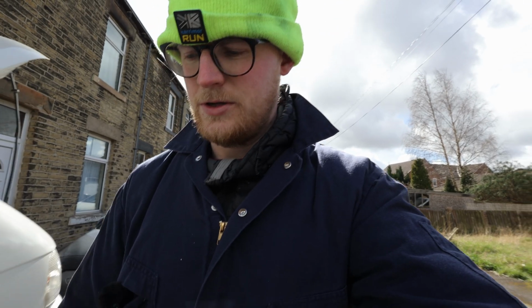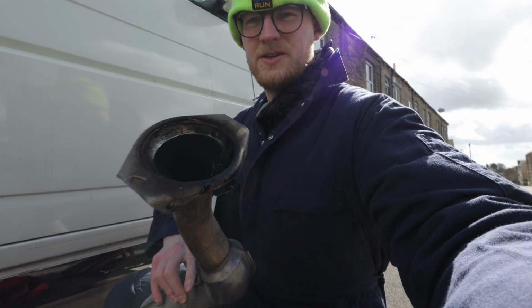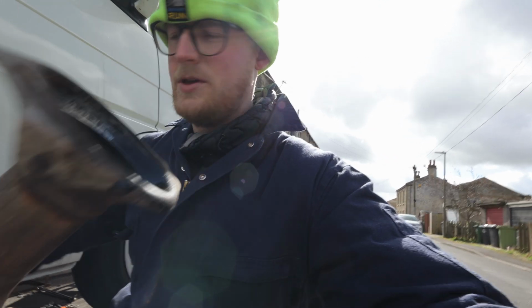So we've just got the first part of the exhaust on. What we have to do is, this is the old one, you can see, and it's got two spring C-clips that go onto there, which I'll show you now. Let me just get the torch, otherwise you won't be able to see. I'll take you under the van with me.